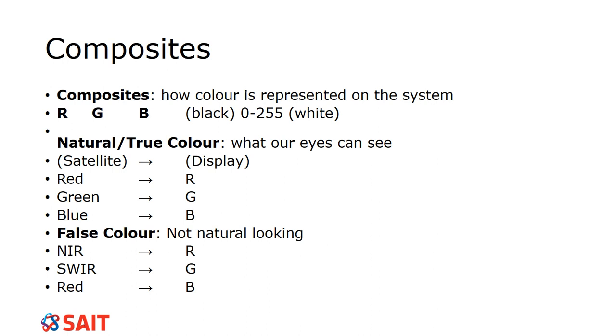So for example, I could take like a band 9, and I'm going to put band 9 in R. Now, R represents red, so all of band 9 is going to show up as red. If there's no red, it's going to be black. If it is really high values, then it's going to show up as really red. It's the same with green. So if I have low values, it's going to show up as black. If I have really high values, it's going to be really green, and then there's that transition in between. Same with blue. So whatever I want to show that band as is the color that it's going to show up as, and that's the slot I put it into.